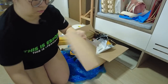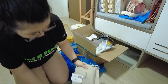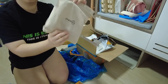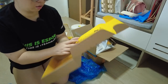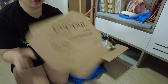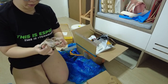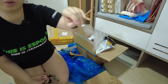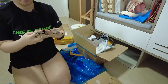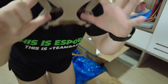What's this? Puppy life? I think this is a harness. Yeah, this is a harness. Oh, this is a nice packaging. Okay, so it comes with this. And it comes with a pouch. And it has the sizing guide in here. And the whole packaging is actually pretty nice. So we got her this harness, which is basically, oh, it comes with a hanger. Cute hanger. It's tiny. So tiny. It's like this.